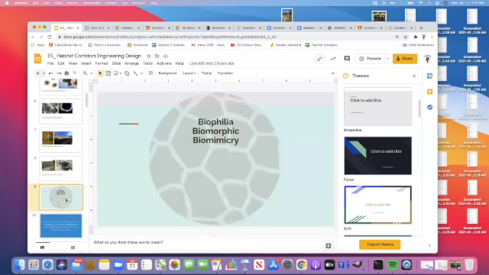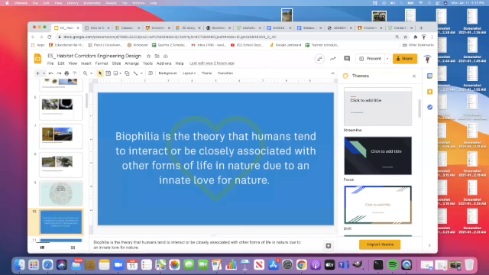Why is that important? There are three words that you might hear or think about. And I think some of my teams last semester came up with some biophilia ways, especially the team that had the idea of creating a trash can that looks like the Venus flytrap, but solar powered. The solar panels would mimic how leaves absorb energy. So that's where that idea came from, and they're modeling it that way. So they're using some nature-based or biomimetic solutions, but it had a biophilia feel to it because it was mimicking nature and the natural environment, okay? Biophilia is a theory that humans tend to interact with or be closely associated with other forms of life in nature due to an innate love for nature.